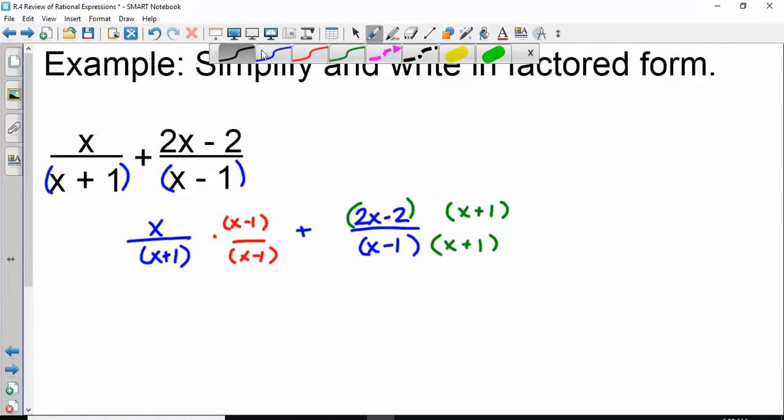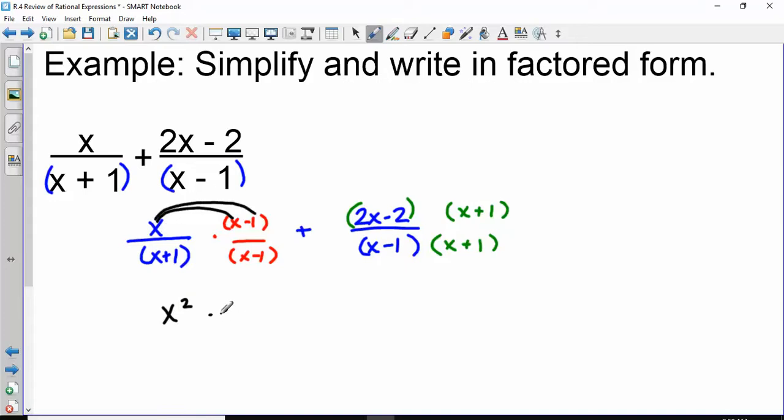Okay, so you can't just multiply by a minus 1 or positive 1. We have to do the whole thing. X plus 1 or x minus 1. So then, on the top, let's go ahead and distribute that. X times x gives me an x squared. X times negative 1 is a negative x. The bottom, you can FOIL those, but you do not have to, so I will just write them side by side.